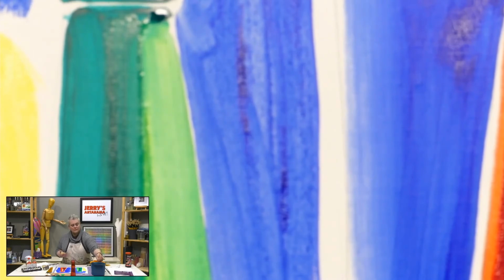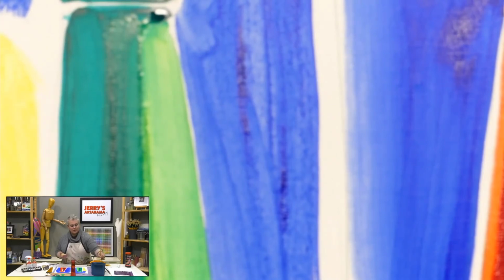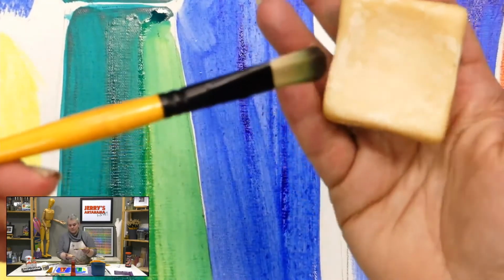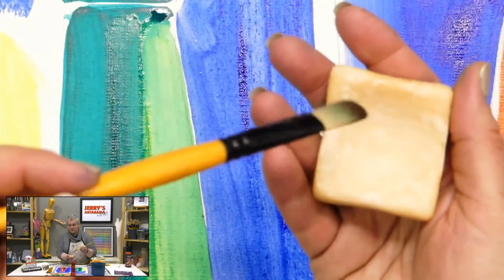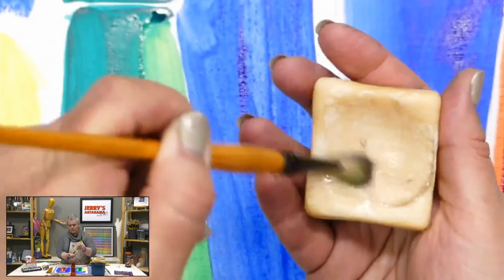So I've already gotten as much pigment out of this as I can, right? I've rinsed it. I've put it against the little batter things on the bottom and tried to open those bristles up to pull out the larger pigment particles. I'm trying to determine where I'm at here. The brush is wet. I'm going to put it right there in the middle.